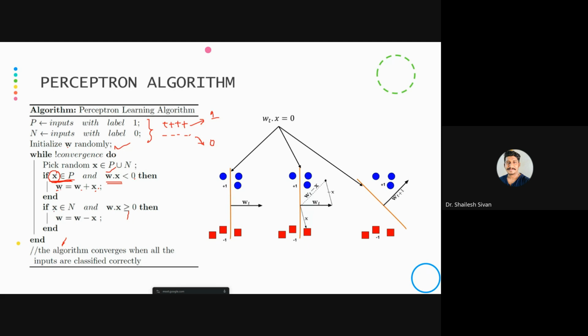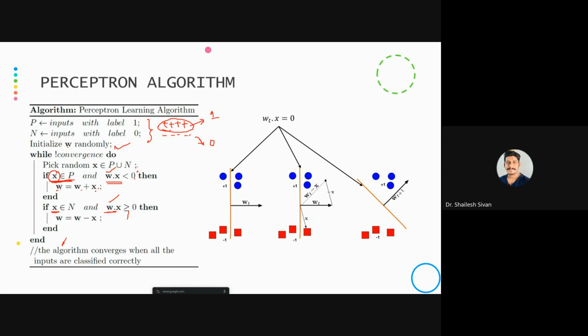And in the case of a negative observation, if you are getting a positive value on multiplying with w, that is also an error situation, again due to the incorrect value of w. So you have to update the value of w as w minus x. By repeatedly doing this, finally you will arrive at a set of w values where if you put any positive observation with w, you will get a positive value, and if you put any negative observation with w, you will get a negative value. This is exactly what happens in the perceptron learning algorithm.